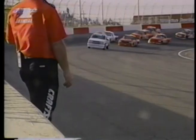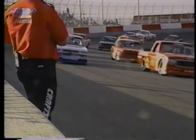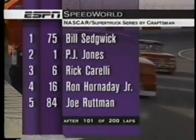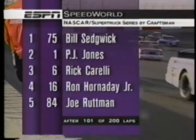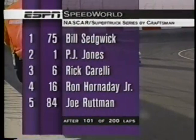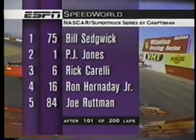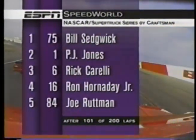So they're forming up for the restart. Now, the trucks have all gotten fresh rubber and whatever other chassis adjustments they wanted to make. And I guess to some extent that's got to be a guessing game. I mean, we heard a couple of guys talking about the oil on the racetrack. The other factor here is that you get a big temperature change when you run late in the day in the desert. Here's how the restart order will work, but I wonder how much of a factor that's going to be. They started on a hot racetrack, 86 degrees. That sun gets down a little bit, it's going to cool off fast. Exactly. I think the racetrack will be a little tighter now. It's a little cooler. If the trucks were loose earlier, they should be just fine. If they were too tight earlier, they needed to loosen them up a little bit.